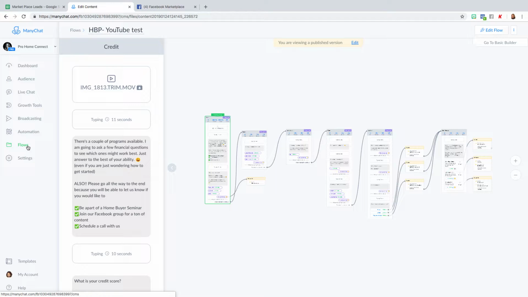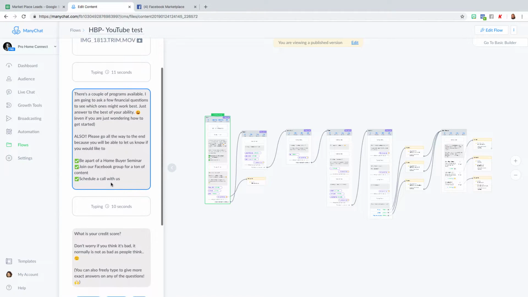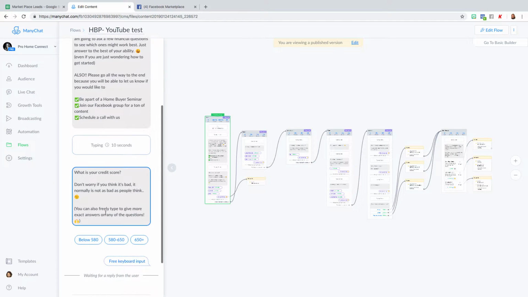Again, I'm not going to go through how to actually create and all the different options that Manychat has because that's not this type of tutorial. But I go through, I ask all of these questions, I set them up, let them know. This right here is actually, so it looks like I'm typing. It gives those 3 bubbles on there, so it looks like I'm typing.